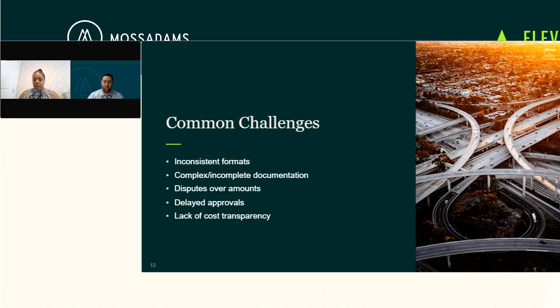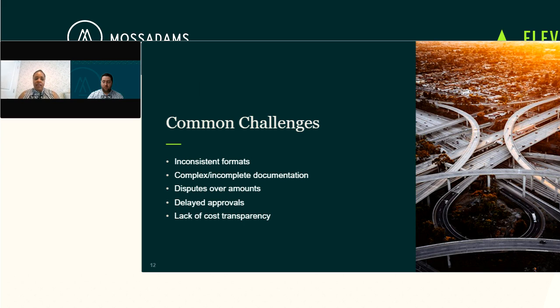Complex or incomplete documentation, so 2 ends of the spectrum there, but documentation that's overly difficult to follow. If I need a spreadsheet with 25 tabs across the bottom to follow the backup of a payment application, that's likely too complex, and definitely time consuming for pulling and gathering that information, and then also for reviewing that.